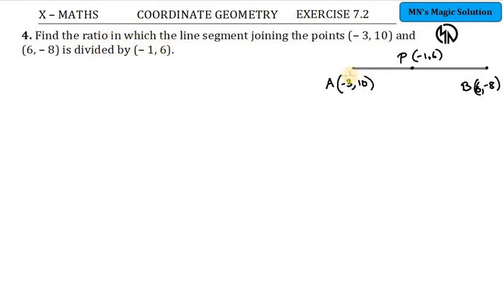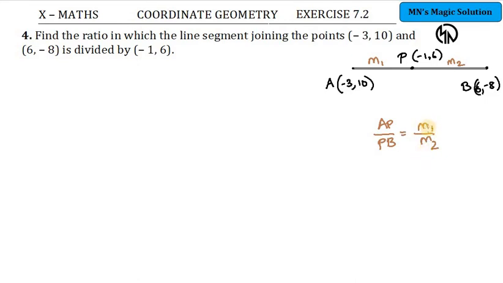So let me assume the line segment to be AB with the coordinates given as such, and P is the point (-1, 6) which is dividing this line segment in some ratio. And here you have to find the ratio. So what will be the ratio? Until this time we had been taking this as M1 and M2. So the ratio AP by PB, we took it as M1 by M2. But when there are two unknowns, it becomes difficult for us to find.